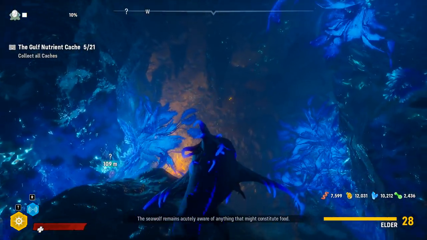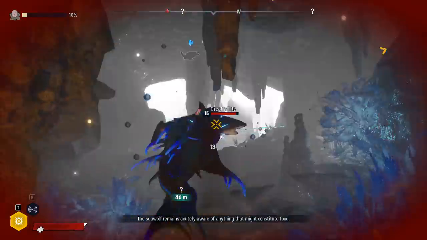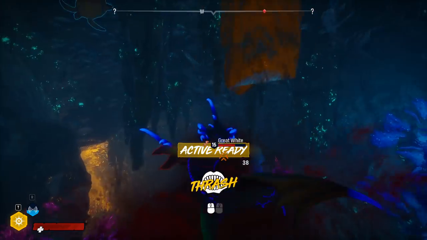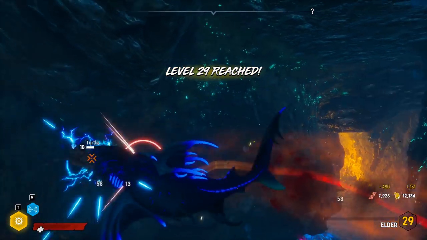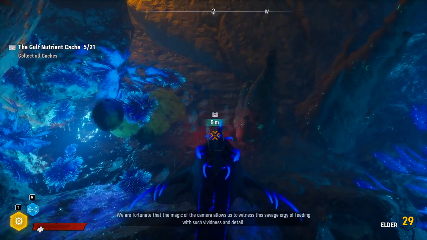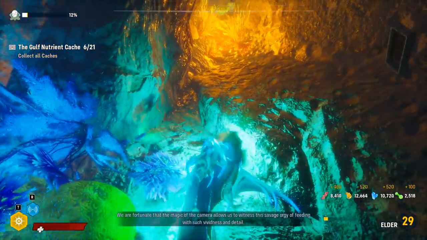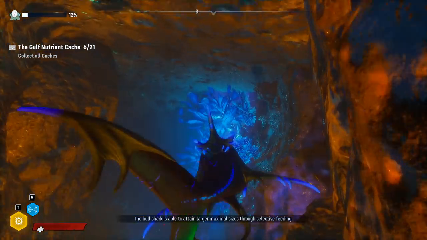The sea wolf remains acutely aware of anything that might constitute food. We are fortunate that the magic of the camera allows us to witness this savage orgy of feeding. The bull shark is able to attain larger maximal sizes through selective feeding.